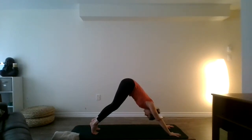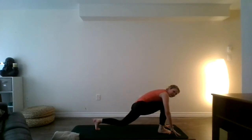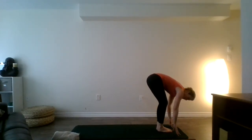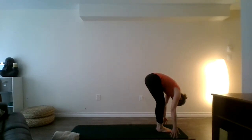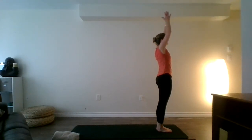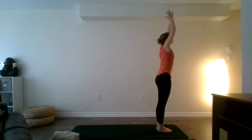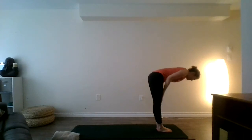On the next exhale, lift your right leg up, step between the hands, and bring the left up to meet it. In that forward fold. Inhale, flat back. Exhale, forward fold. Inhale, all the way up. Hands to heart center. Inhale, forward fold. Exhale, flat back.